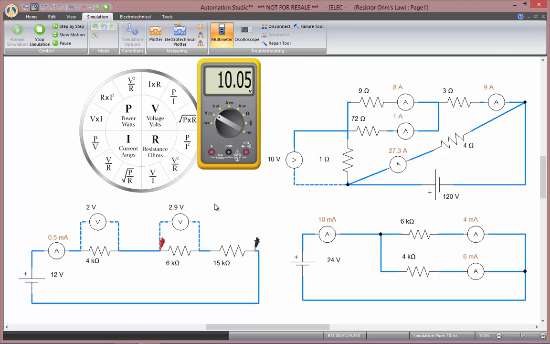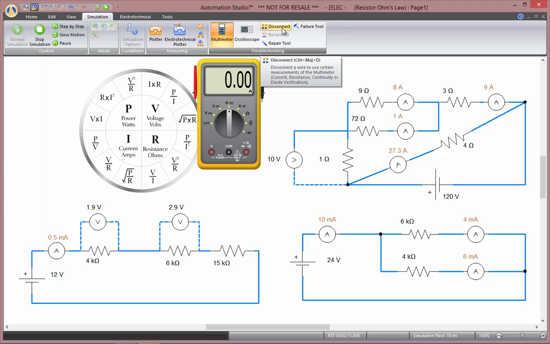Now, if you want to use the ammeter, one has to know that the ammeter has to be connected in serial. If you connect it in parallel in your circuit, the internal resistance of the ammeter is very low and will shortcut your circuit, and if this was a real multimeter, there would be a risk of blowing the fuse. So to be able to open a circuit to connect the ammeter in serial, we have to use the disconnect tool.